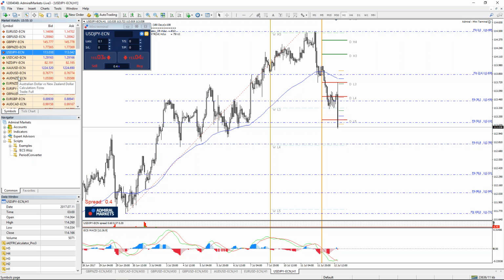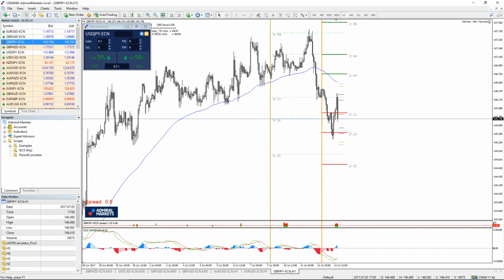I advise you to scale out and put the stop loss to break even. You could have made pips here, at the breakout. You need to know when there is a big event coming in, like I showed you, you need to protect your profits. You cannot just leave your trade and hope it will hit your target or whatever.